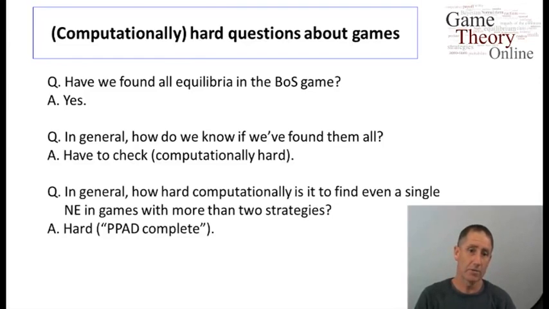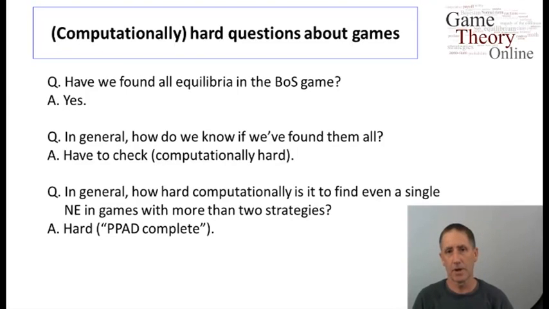You might ask what might seem an even simpler question. Okay, I just want one Nash equilibrium. How hard is that if I go beyond two by two games? And the answer is very interesting and deep, and the short version of it is it's hard. Computer scientists like to think in terms of complexity classes, a whole class of problems, and looking at the set of problems that are hardest for that class. It turns out that there's a class that's been dubbed PPAD, for which finding a sample Nash equilibrium is the hardest problem in that class.